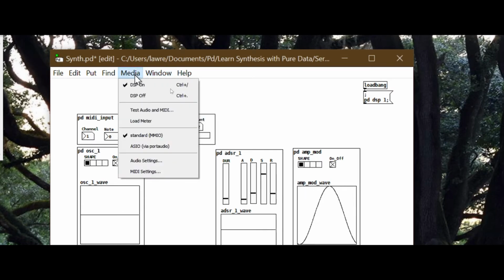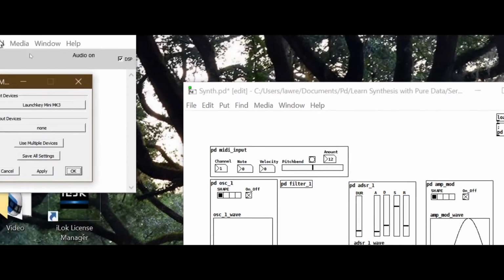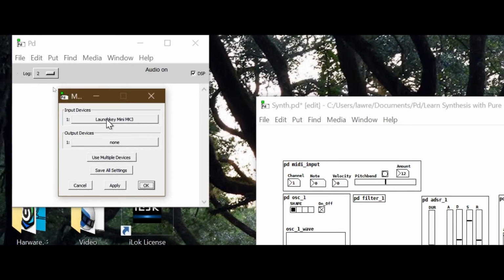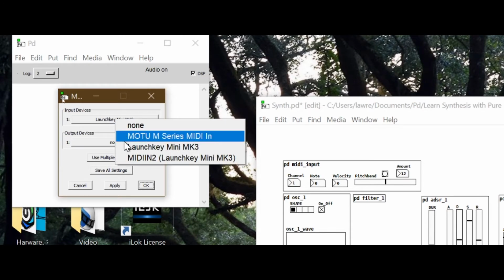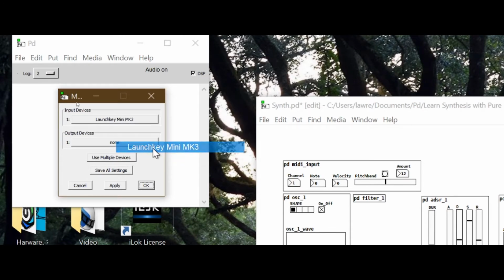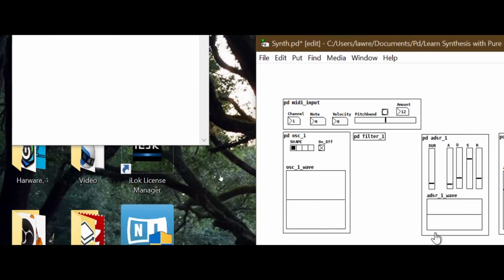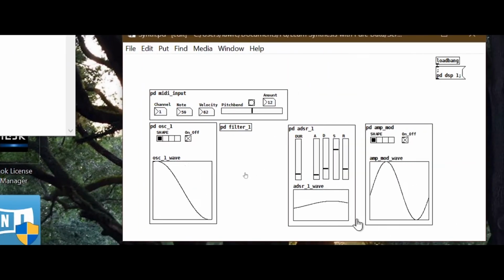Let's just check and make sure I have the MIDI hooked up. Launch key, yeah, I'm using. There we go. Sometimes you need to unplug and replug the controller just to get it to wake up.